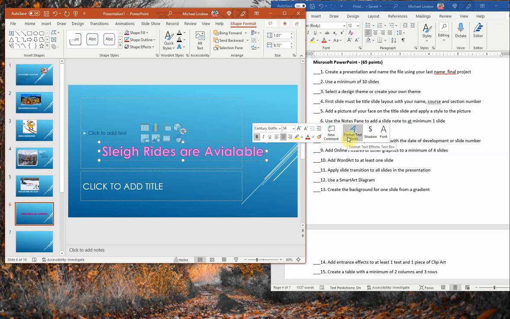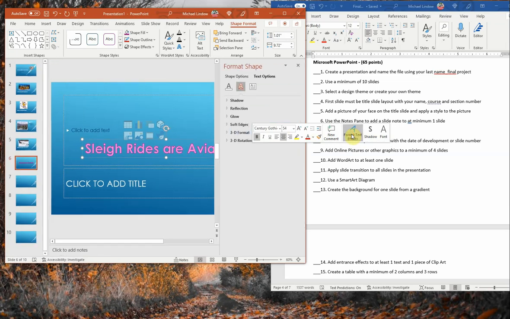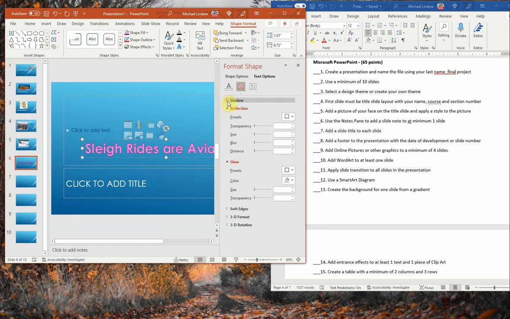And you can format, if you just click on there, you get the pop-up toolbar. You can add shadows, reflections, glows, whatever you want to on your word art.